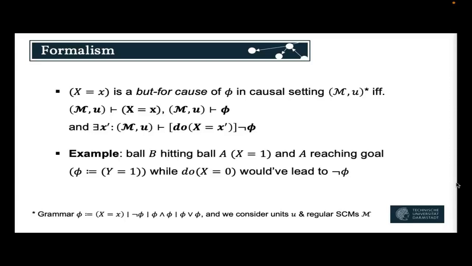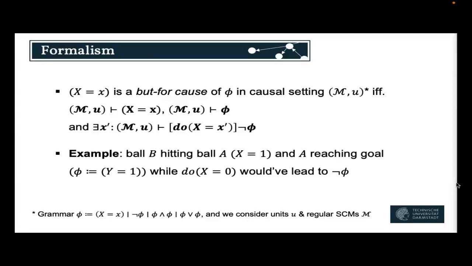So first of all, our causal setting needs to imply our observation, right? So if we use the structural equations from our SEM, apply them to U, then we need to see X, right? But furthermore, it must be consistent with whatever we want to observe as the effect. And then here comes really the necessary part, in that there also exists an alternate state, which we could reach by intervention, in which our proposition does not hold.